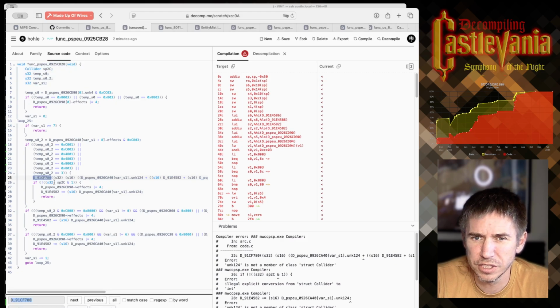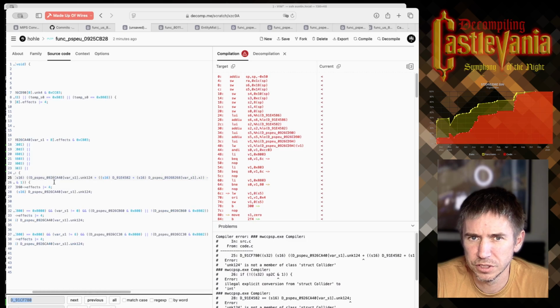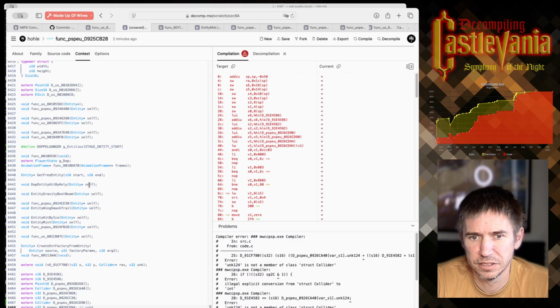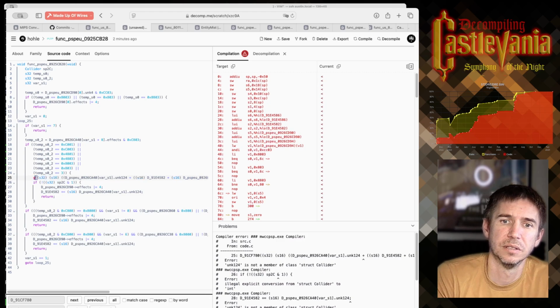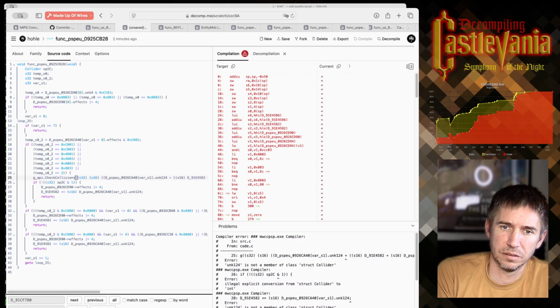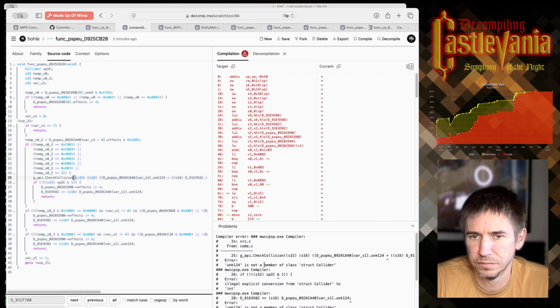So this actually looks like the GAPI function call. Is that? Yes, it is GAPI check collisions. So we need to fix the unknown 124.